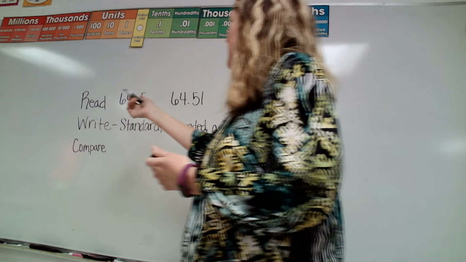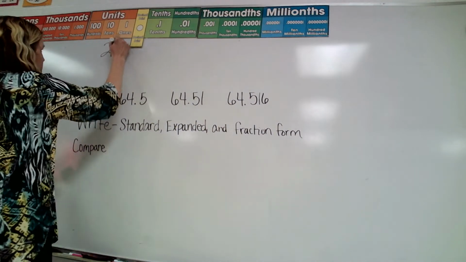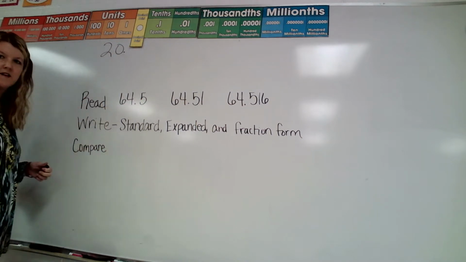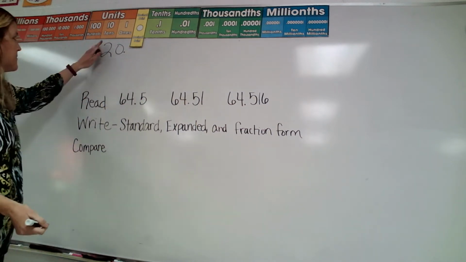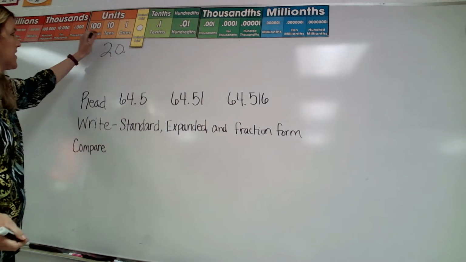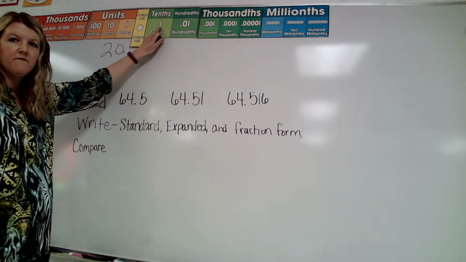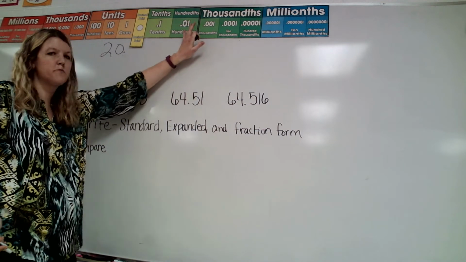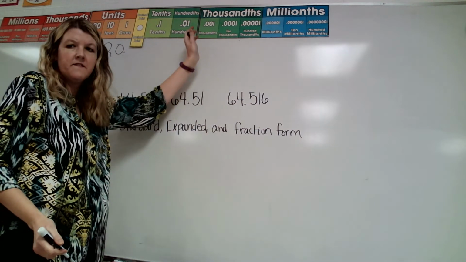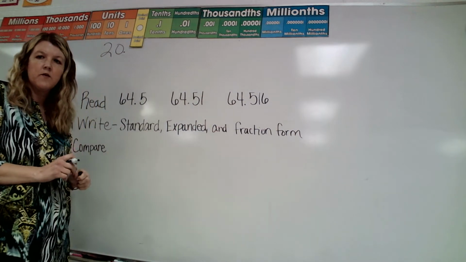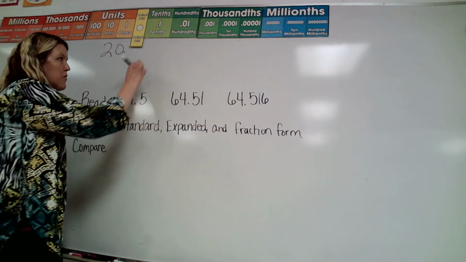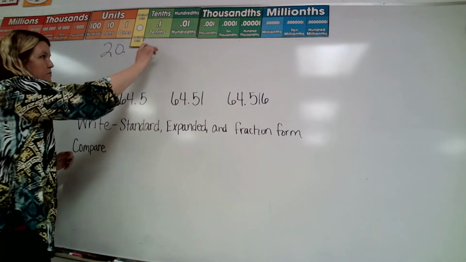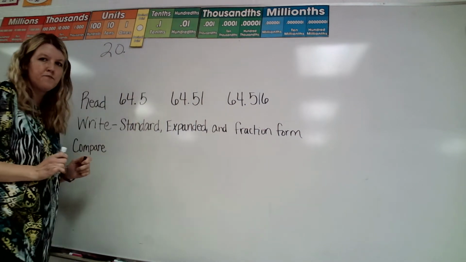So like if I had the number 20, the decimal point, if it's at the back and there's not anything after it, we don't have to write a decimal point. So on this place value chart, after the decimal point, I have tenths, hundredths, thousandths, and then 10,000ths, 100,000ths, and then it just keeps going. So in 5th grade, we're mainly going to work with decimals that go up to the thousandths place. So that would be considered 3 digits after the decimal point.